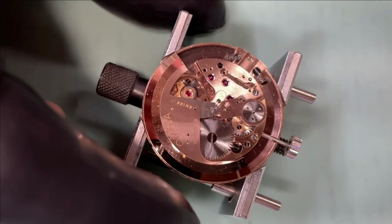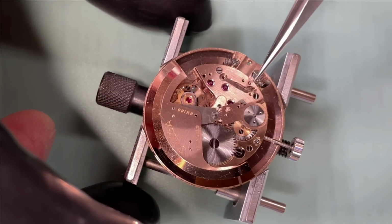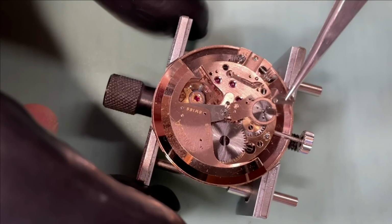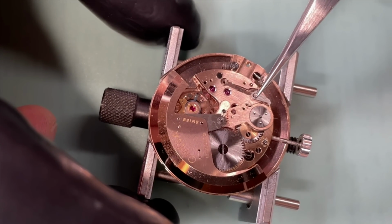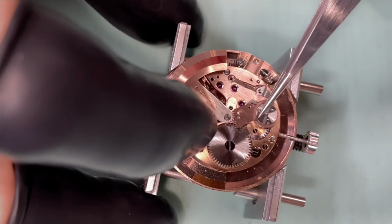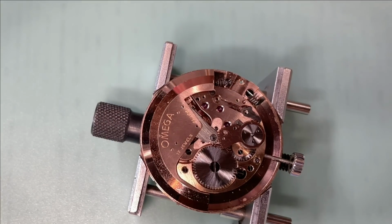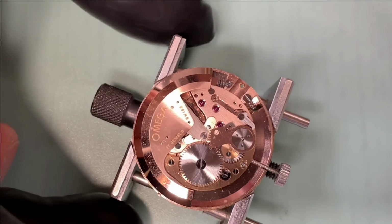We then have the conundrum of, do I fit the spring first, which is a really difficult spring, or do I fit the little click lever there to hold the tension? So at the moment I'm tempted to just screw that in first, and then I'll see if I can get the spring in. So the screw's in. Sorry about the light, it's looking a bit dark from where I am.